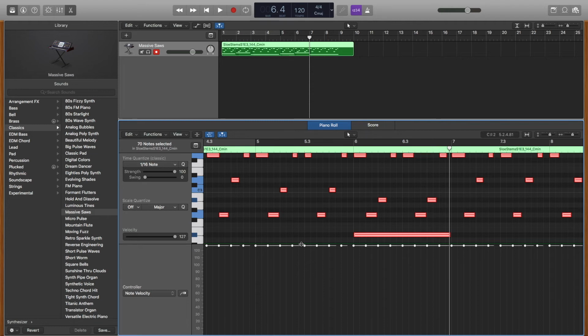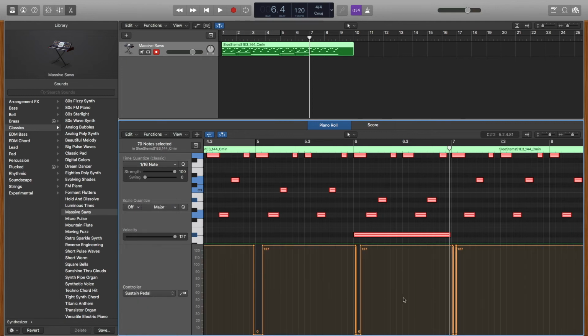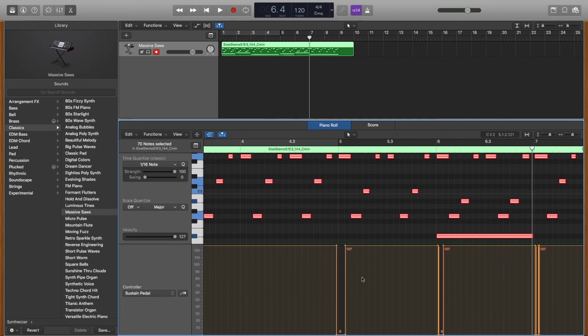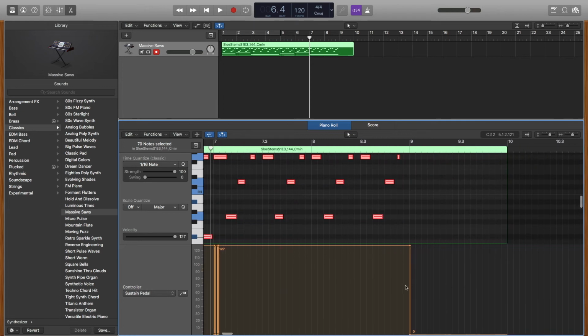another piece of information that we'll modify is the sustain or the hold pedal. Now if I go back to this controller here, I'll modify, where is it? Sustain pedal. So again, the values go from 0 to 127. Anything above 63 means the sustain is on. Anything from 63 and below means the sustain is off. And again, in the middle, you see these reset points that allow for a cleaner, more natural sound.